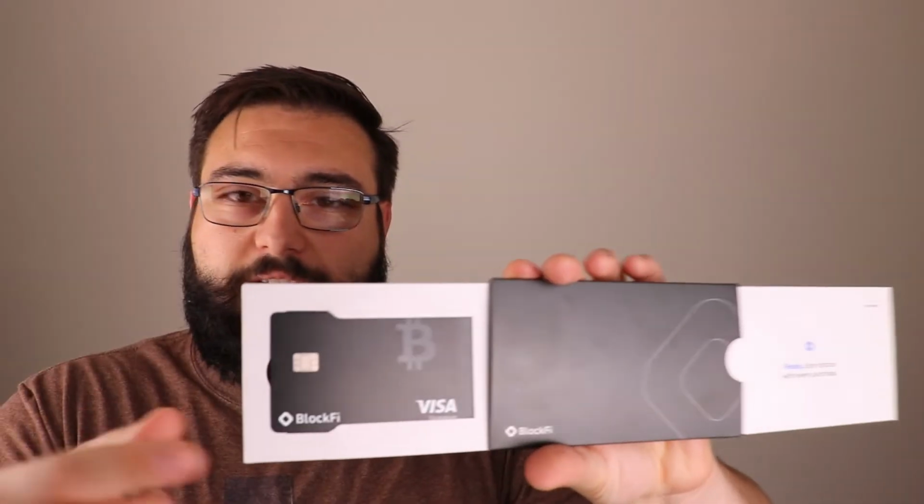So you can see here, it kind of pulls out like this. Now, there we go. It's kind of heavy. It's a metallic-like card. As you can see, it kind of has a sheen also. And it feels reminiscent of the Amazon Rewards card and other cards that are heavier. I think there's a Chase Sapphire Reserve that I have that is also kind of heavy.